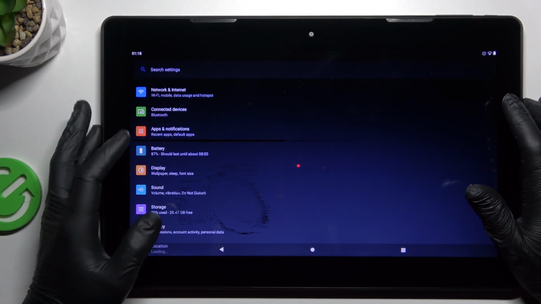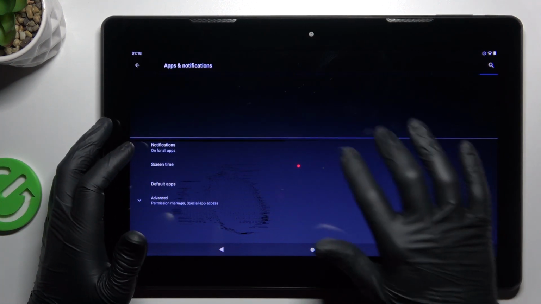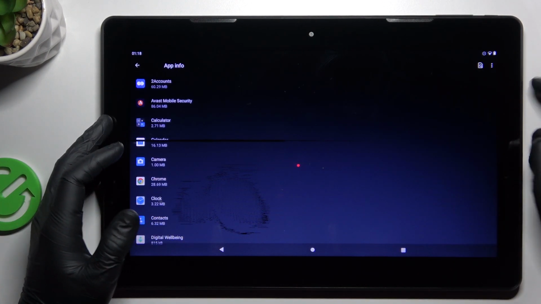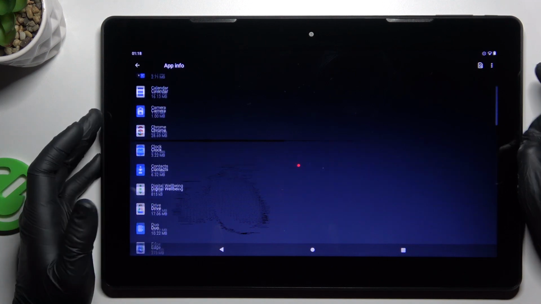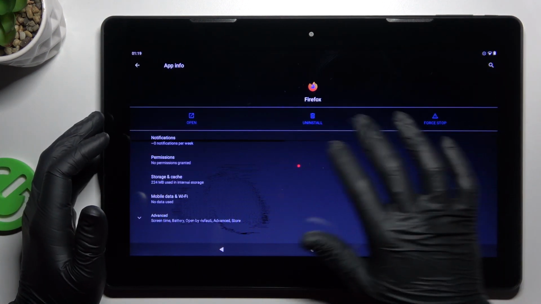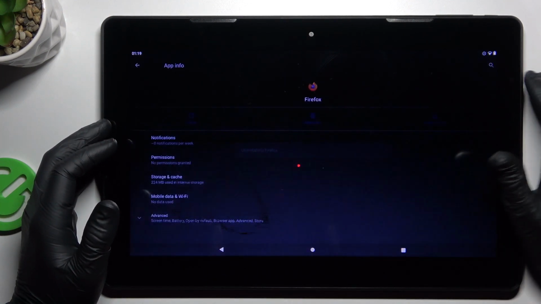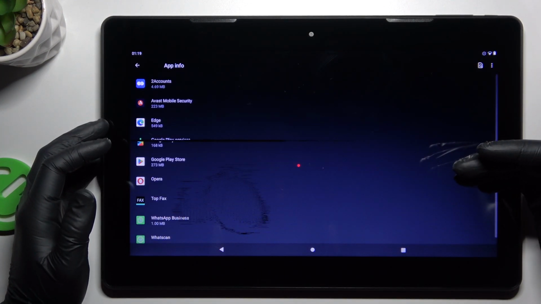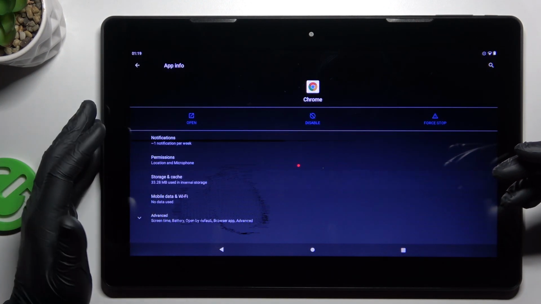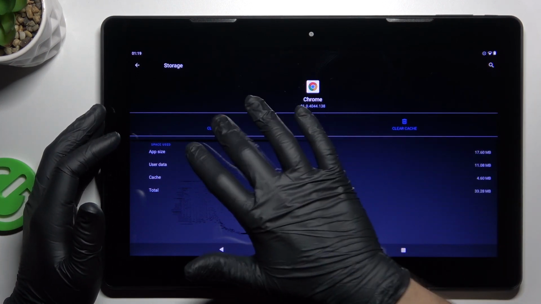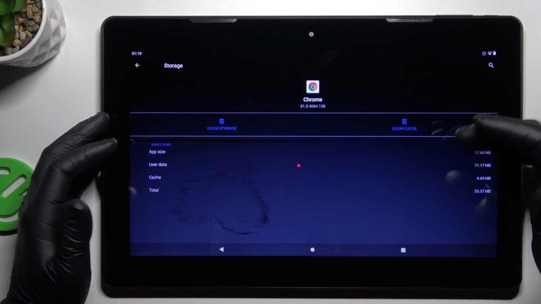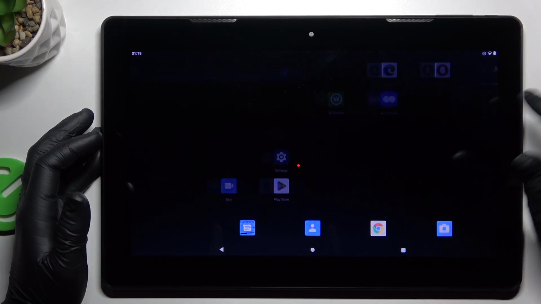Open the settings, open the apps and notifications, and tap on the see all apps. Now check the list, and if you see something strange, an app that you have not installed by yourself or an app whose name you do not recognize, just open it and click the uninstall button. Tap on the OK, and after that go back to the app list and now look for your web browser. Tap on the storage and cache and choose clear storage. Now tap on the clear all data and tap on the OK. After that, your web browser should be free from notification software.